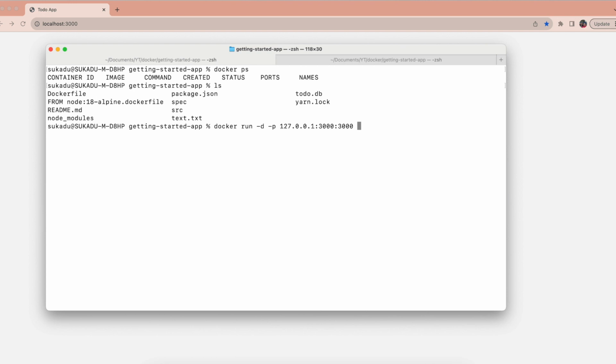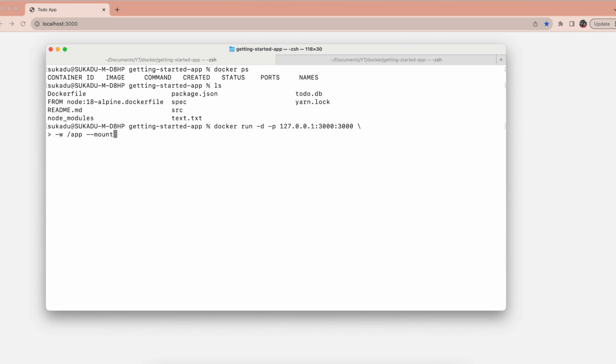Let's give it a backslash and move to the next line, and we will set up the working directory. Instead of home node app, I'm going to set my working directory as /app. Then I'm going to use mount.